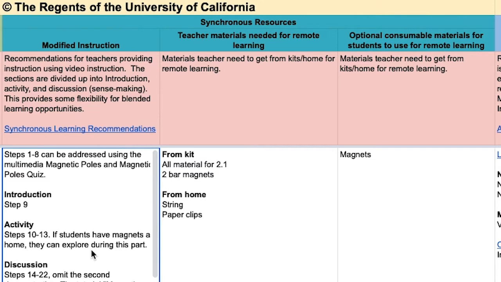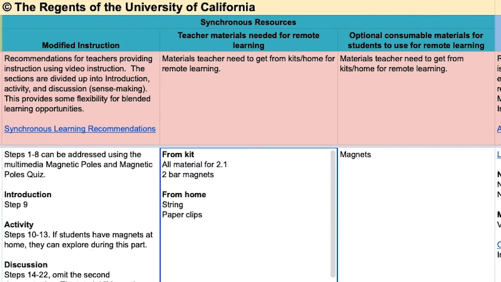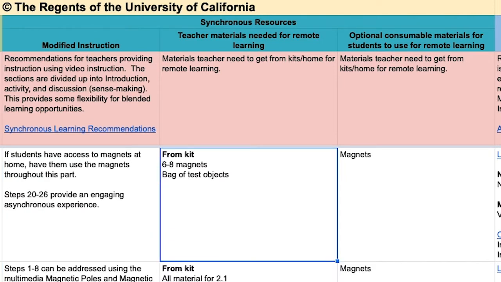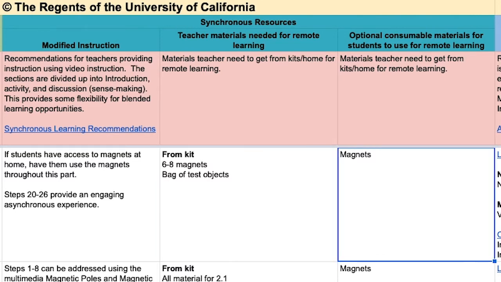However, we strongly urge class discussions to happen in a synchronous environment. The next column shows a list of materials teachers will need from the kit. You may need to plan ahead and get items for several parts at once if you have limited access to your classroom. Some districts may allow teachers to send materials home to students, so the last column in the synchronous section lists materials from the kit and items commonly found at home that students can use. In some cases, we do not recommend students use the materials at home because there could be safety issues, particularly with no in-person teacher supervision.